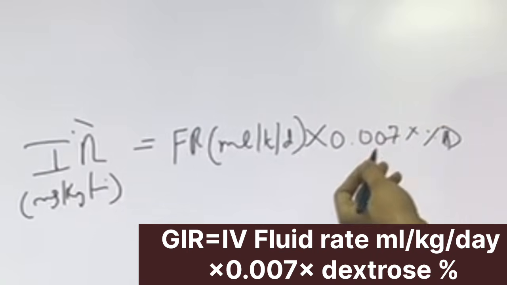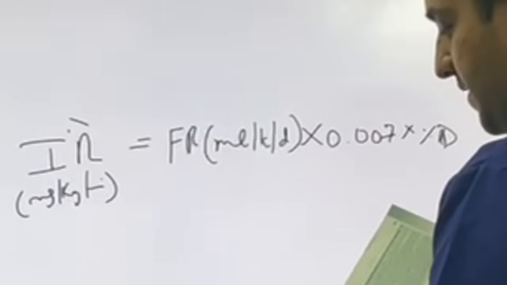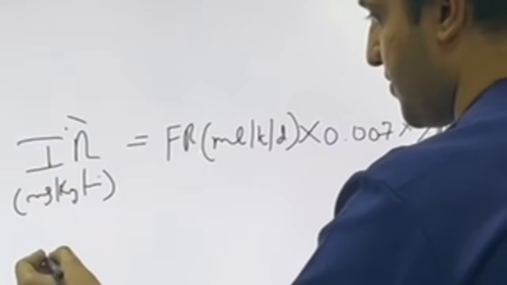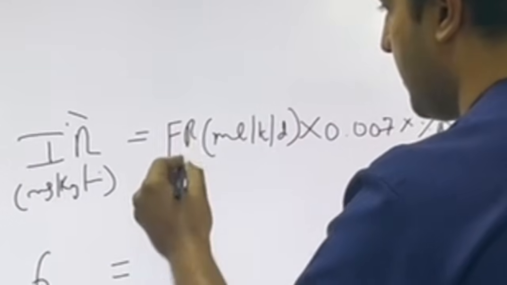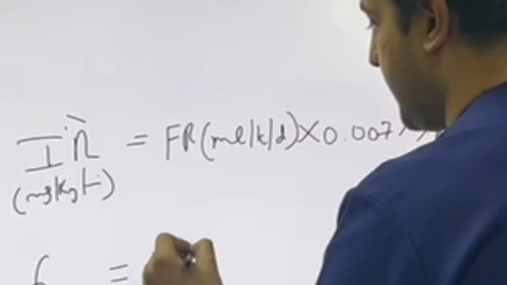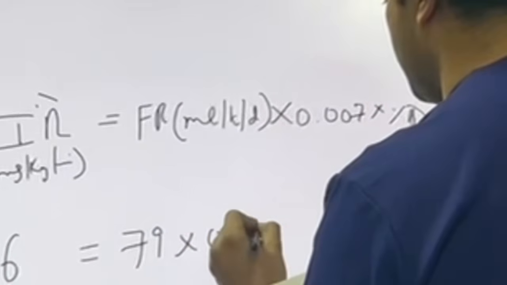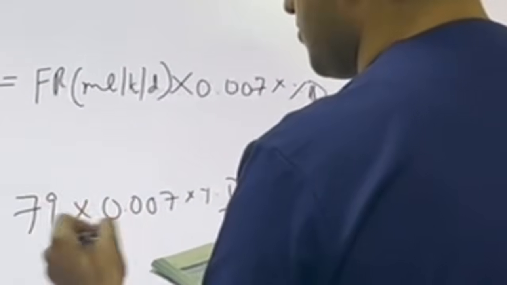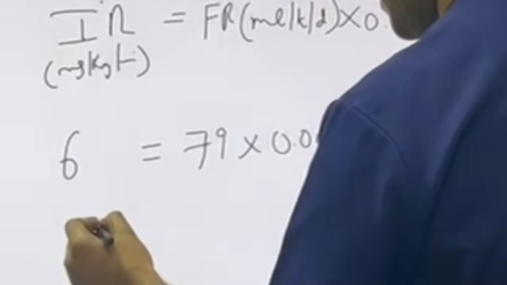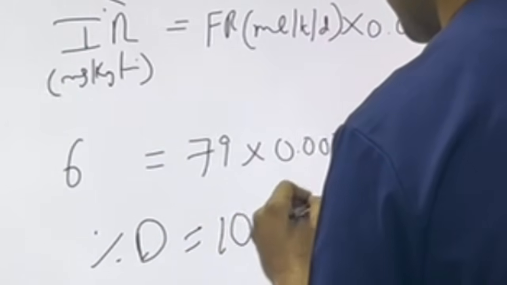ठीक है. So again in this formula also if you go by that logic which we went previously, यहाँ पे इन्फ्यूजन रेट कितना है 6 है ना, क्योंकि हमको GIR 6 से चालू करना है. फ्लूइड रेट अपन ने गिना था 79 क्योंकि हमने एंटीबायोटिक्स वगैरह सब माइनस कर दिए थे, इंटू 0.007 इंटू परसेंटेज ऑफ डेक्सट्रोज आपको फाइंड आउट करना है. इसको आप मल्टीप्लाई करके नीचे लेके जाओ. परसेंटेज ऑफ डेक्सट्रोज विल बी 10.85, दैट इज क्लोज टू 10.9.